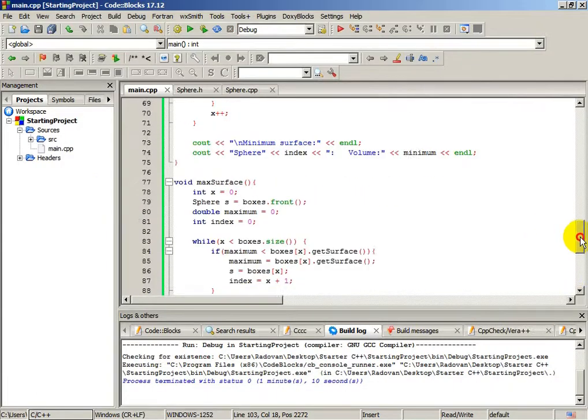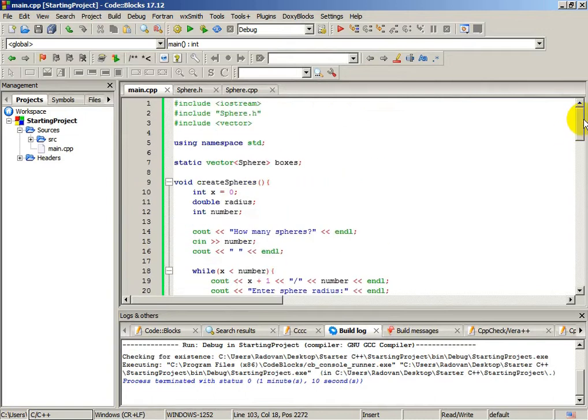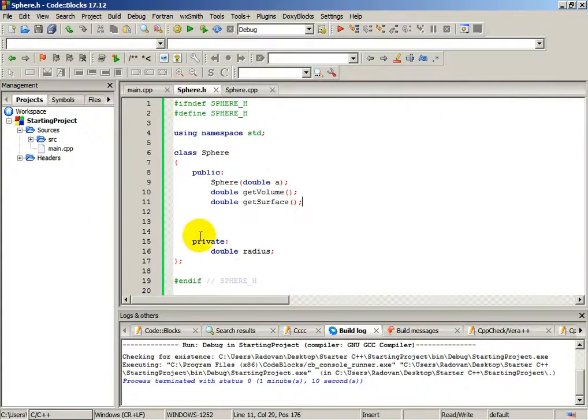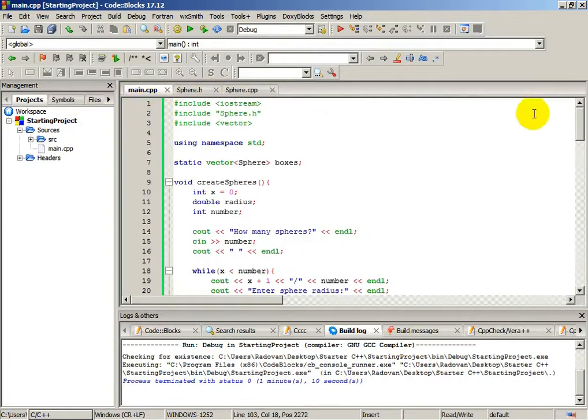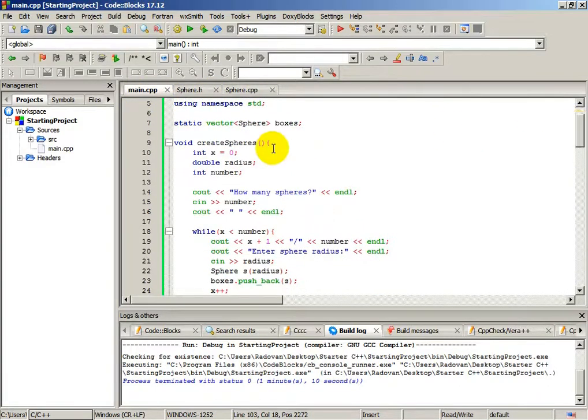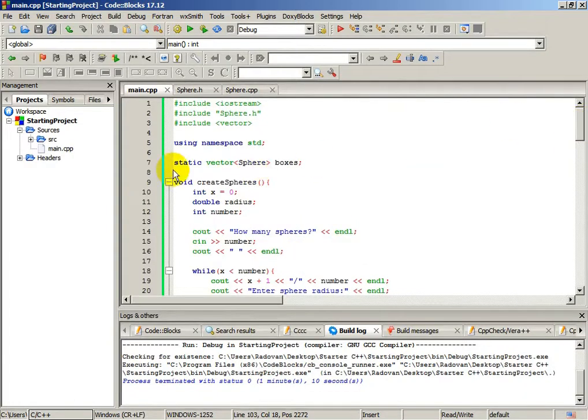Okay, it wasn't so easy, but it wasn't too complicated. The important thing is to create our class properly and define private fields and public functions properly, and we created our spheres and put them in the static vector. The most important thing to remember is this static vector, we will use it in the next tutorials.